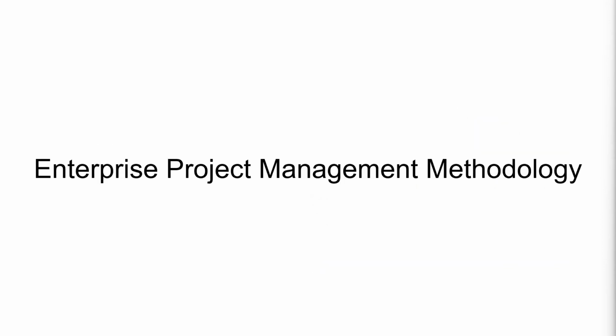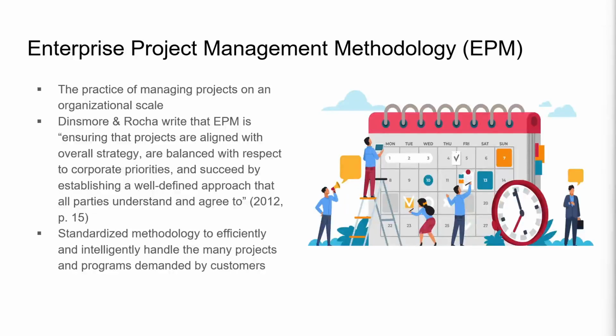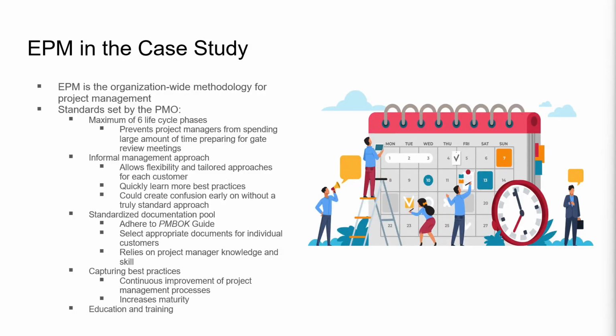Now, let's discuss Enterprise Project Management methodology. Enterprise Project Management, or EPM, methodology is the practice of managing projects on an organizational scale. In their 2012 book, Dinsmore and Rocha write that the focus of EPM is ensuring projects are aligned with overall strategy, are balanced with respect to corporate priorities, and succeed by establishing a well-defined approach that all parties understand and agree to. A well-developed EPM creates a standardized methodology to efficiently and intelligently handle the many projects and programs demanded by customers. In this way, EPM is the organization-wide methodology for project management.